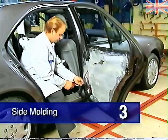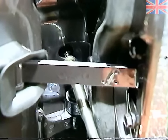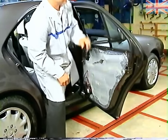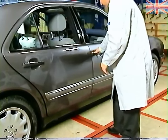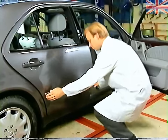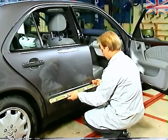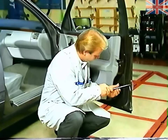Removing the side molding on the rear door begins with this screw above the bottom hinge. The front door molding is removed beginning with this screw.